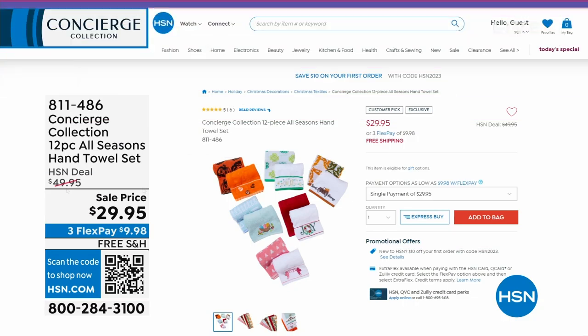And we are just a quick update for you on the towels. There's only 200 sets left. Congratulations. Every review is perfect 5 stars. When was the last time you saw 12 towels for $29? They're full-size hand towels, 100% cotton. There's 6 different occasions and seasons and reasons to celebrate. You'll have a new set of towels every season in your home, and they make awesome gifts. They're on free shipping, too.